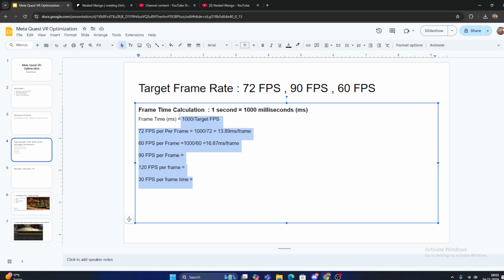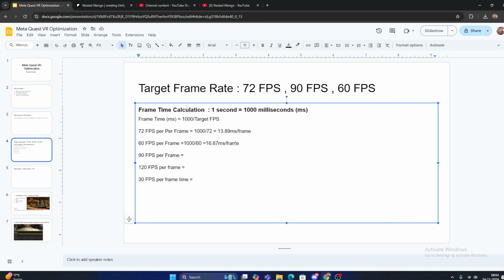After this, you will understand things when you work with Unity Profiler, because Unity Profiler is a little complicated, and most developers and artists do not understand the meaning of 16.67 ms per frame, because they try to think in terms of 60 fps. So this is the basic thing, because the profiler shows values in ms for one frame. For 90 fps, just calculate it and let me know in the comment box what this value will be. Also calculate it for 120 fps.